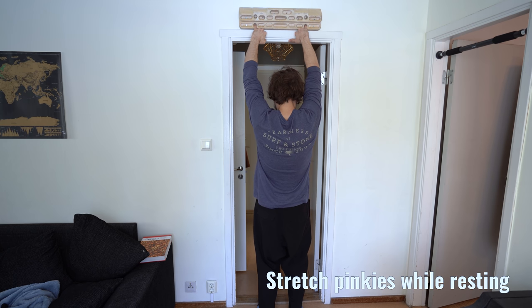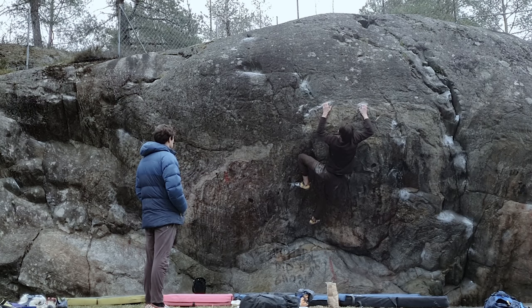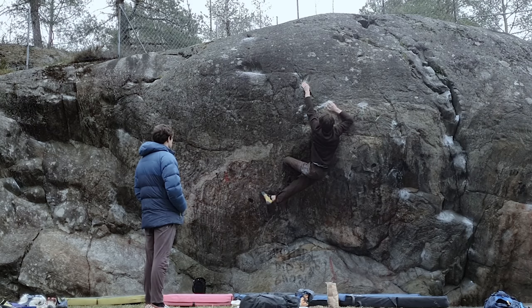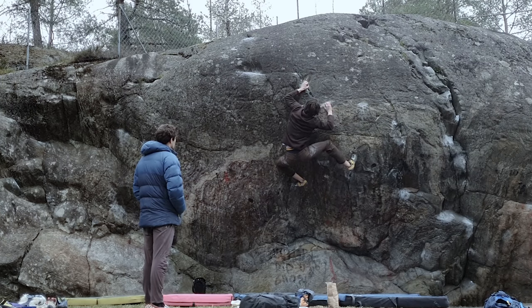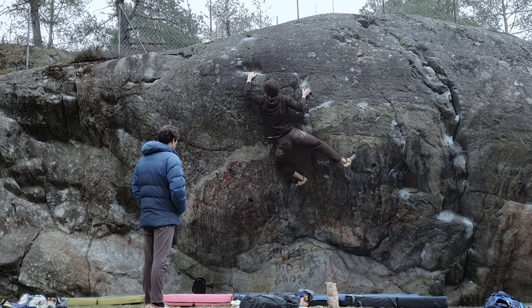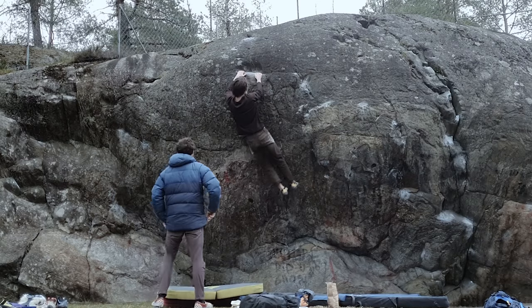Now let's hear how this affected Felix before we jump into the results. I did this for a couple of months and within the first month my fingers felt healthier than they ever have before. Because when I've hangboarded, I've always had some minor pain — like it feels tweaky. After a month of this, not only did I increase my max hangs by about 10 kilos, I also just felt completely fine in my fingers and didn't feel any pain at all when I hangboarded. So yeah, that's my experience — just take that with a grain of salt, it's just a one-person experiment so far.